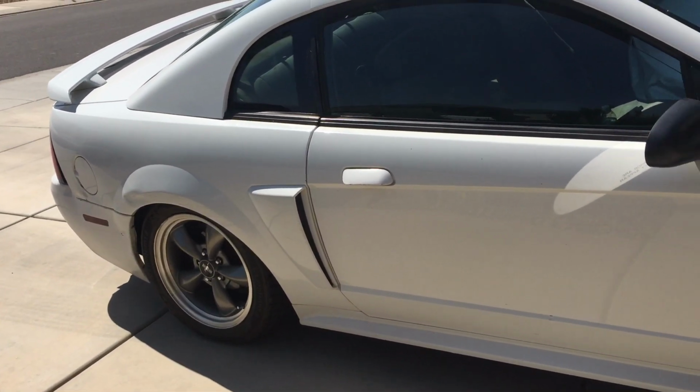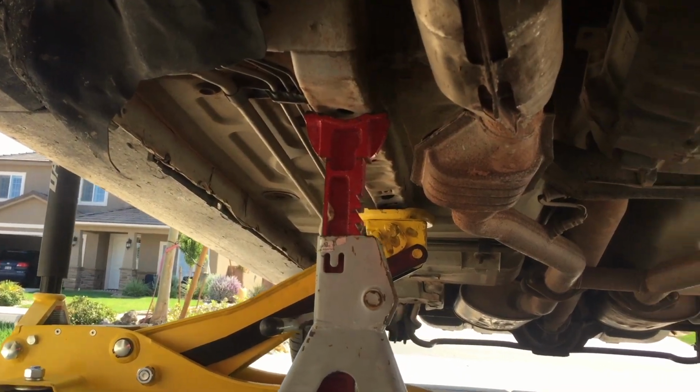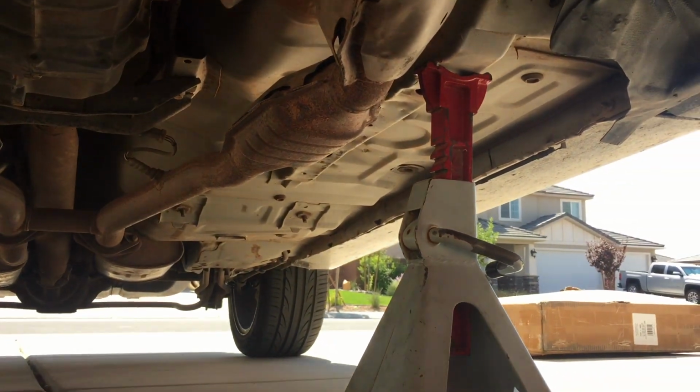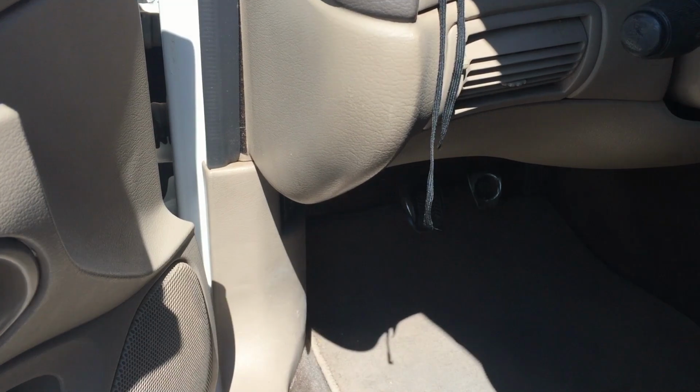Now we're going to come around on the passenger side and do the same thing. Just make sure as you're lifting on one side it doesn't fall off of the jack stand, and make sure the jack stands are centered and firm and get them up pretty high.